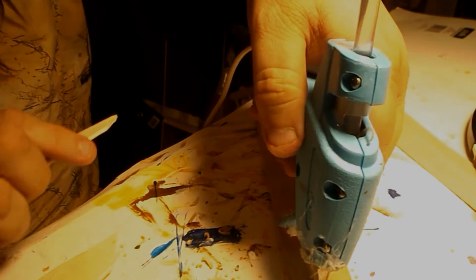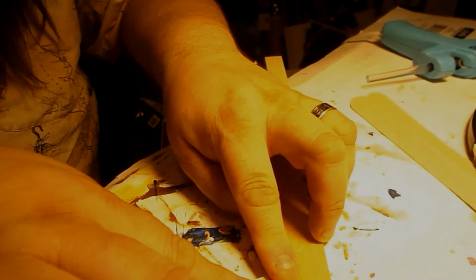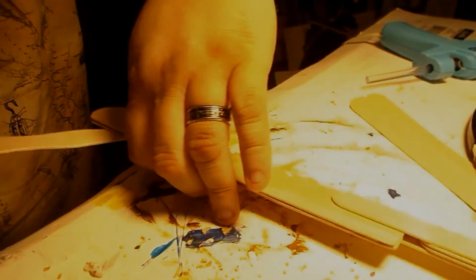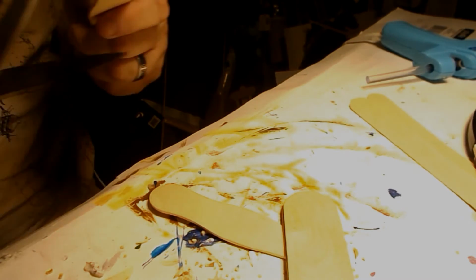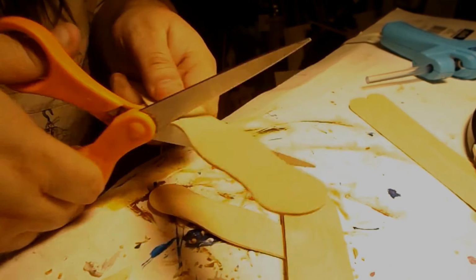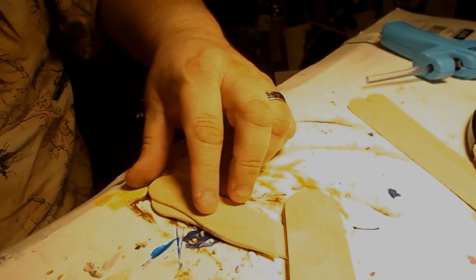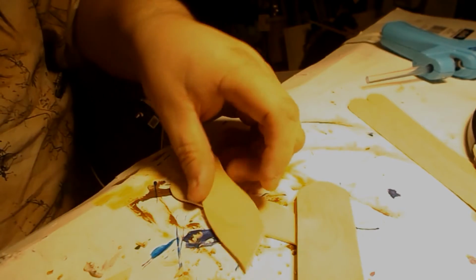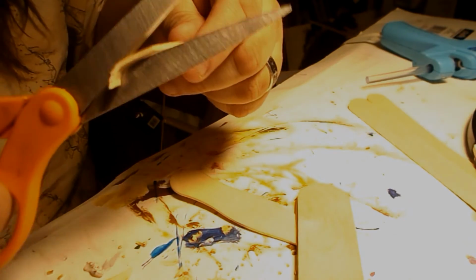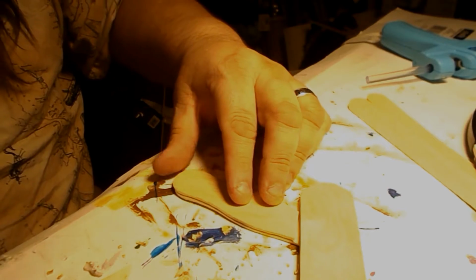So what we're going to do is put your frame right in there. Now, you flip this over. You're going to have some other ones right in here that are going to fit just a little bit shorter. So we're going to cut one of these down and see how it fits. Alright, I'm going to cut it at a slightly less sharp angle so it'll fit. And it does. Okay, good.